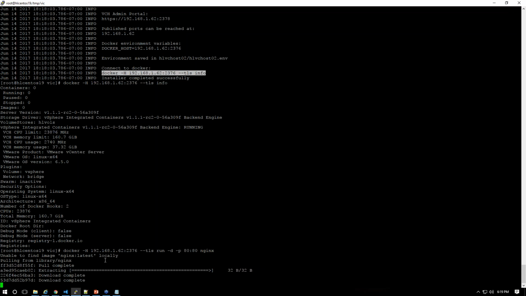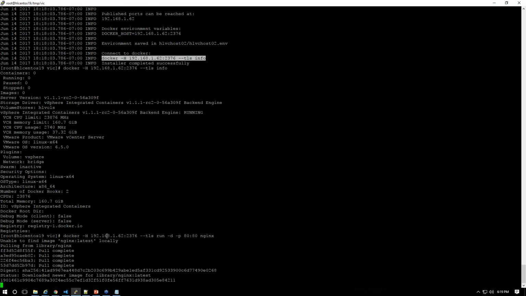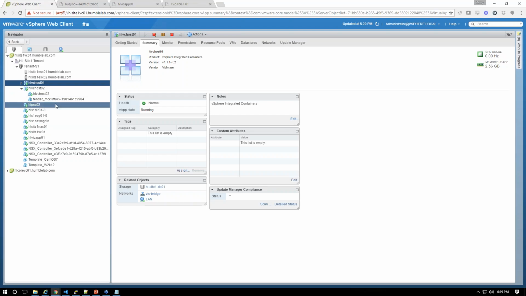It's extracting it, it's doing all kinds of magical ninja things. That container is now starting up.